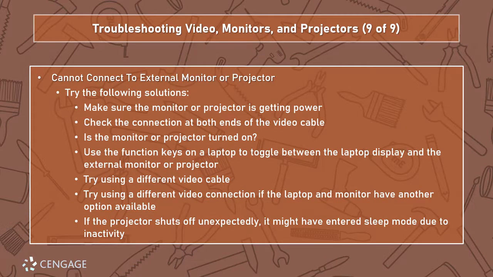Let's say we have an external monitor that's not working with a laptop. Well, make sure that the monitor is getting power. Make sure that the video cable is snug, the video cable is good. Check to see if there's a toggle switch on your laptop to move between an external projector and the laptop display. In certain cases, there'll be 3 modes, which is just primary display, duplicate, and what's called extend.